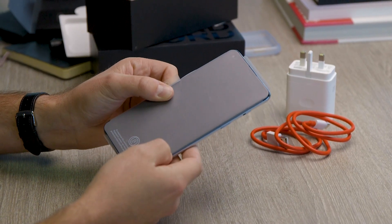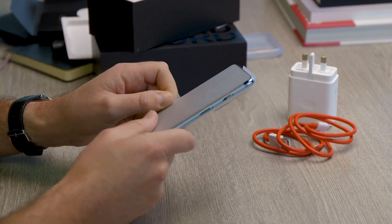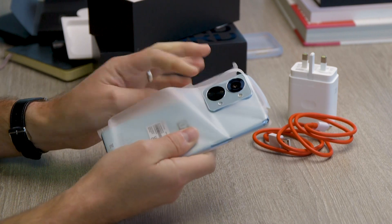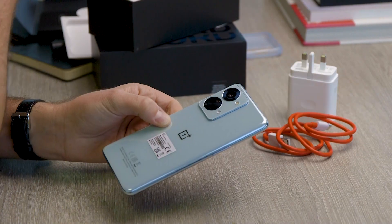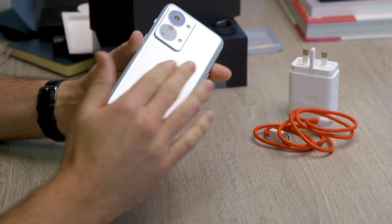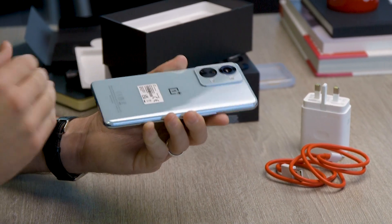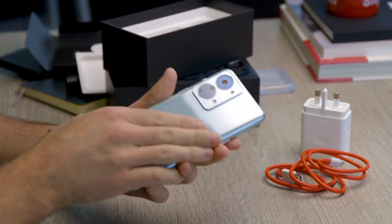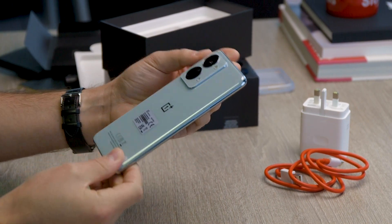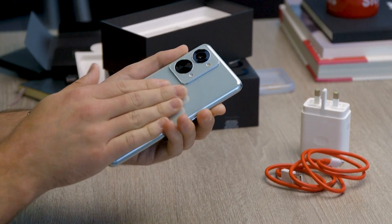This little icon here shows us that we've got an in-display fingerprint sensor, but we're pretty used to that these days, even on mid-range and even budget phones. So we have a gloss glass back. I was personally hoping for a matte finish — that's always quite nice, you don't see the fingerprints as much. But glass sticks in the hand a little better. And with this color — Jade Fog — it's like a minty pastel green, so you're probably not going to see many fingerprints on there anyway.